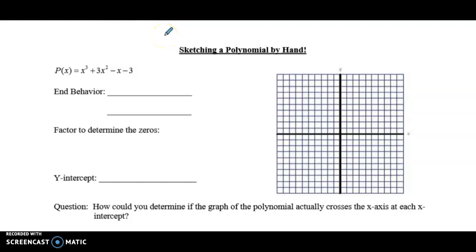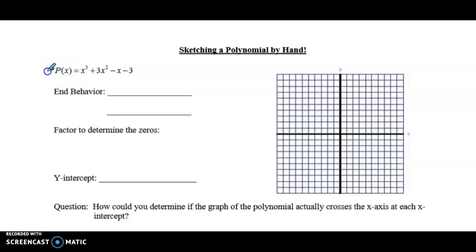All right, next we're going to take a minute and determine how we can sketch a polynomial by hand without using our graphing calculator. We're going to go through this step by step. Now, your sketch is going to be kind of an estimate. It's not going to be perfect, but it's going to be the best that you can do without actually using your calculator or tons of points to graph it.